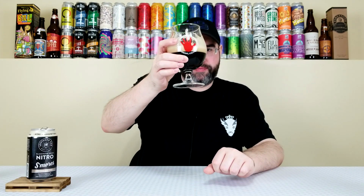It's absolutely crazy because the actual base, with the head hanging around like it typically does in a nitro beer, the base of the beer is all chocolate, all sweet chocolate, a touch of roast. More of a roast chocolate, maybe even a touch of coffee, but every single sip you get a little bit of the head in here. And that provides not only the smooth creaminess to the mouthfeel that replicates a marshmallow, but it also has the flavors of a marshmallow. And then there's graham cracker everywhere. This is definitely a s'mores. This is 5 out of 5 all day long for a nitro s'mores beer. If you want a s'mores beer in a nitro can, I cannot, and I will say this, I'll just straight up say it without question.